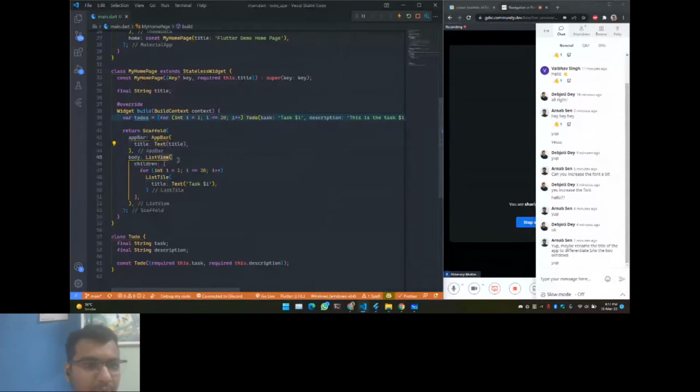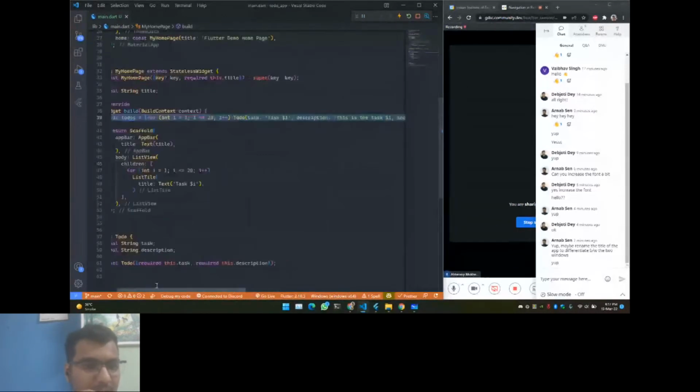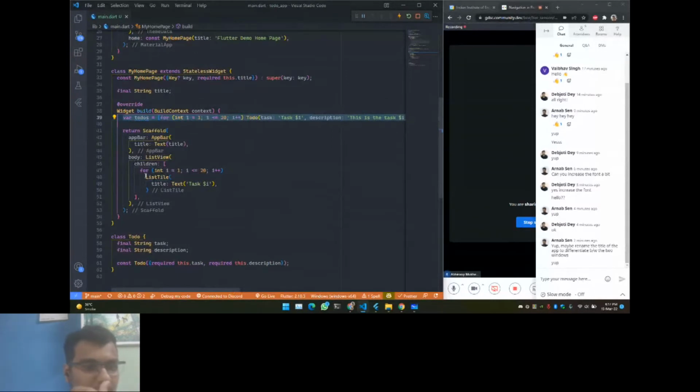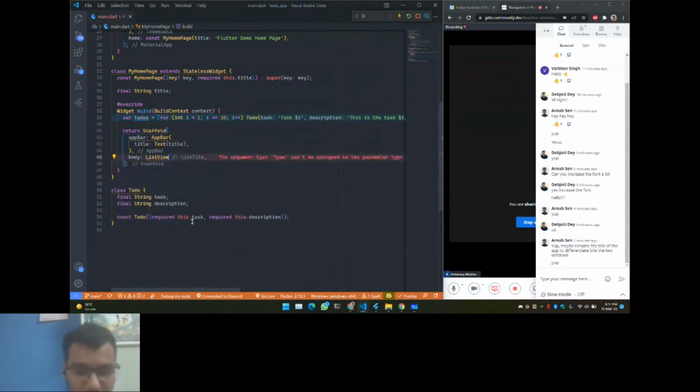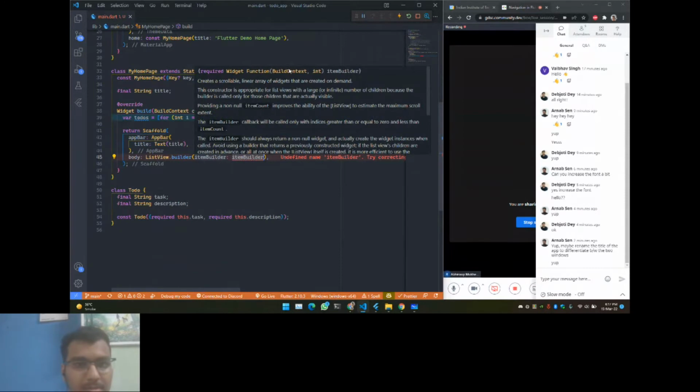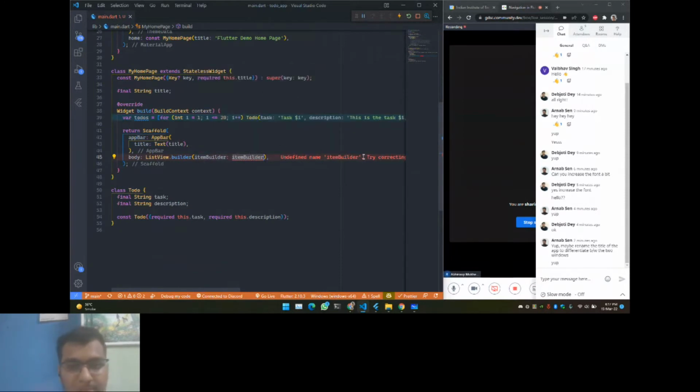Now I want to use these to-dos inside my list view. There are two ways to do it. You can do the same thing as I did, inside this for loop, I just change this to todos[i].task. But let me show another way, because there are more things to consider. I'm using a builder here. What a builder does is, based on the index, it builds the thing you want. So rather than a for loop, I am delegating the for loop to the builder itself. So I'm using context and index.